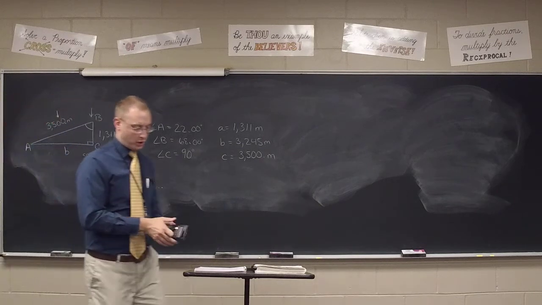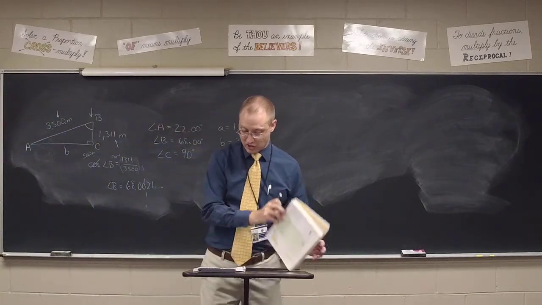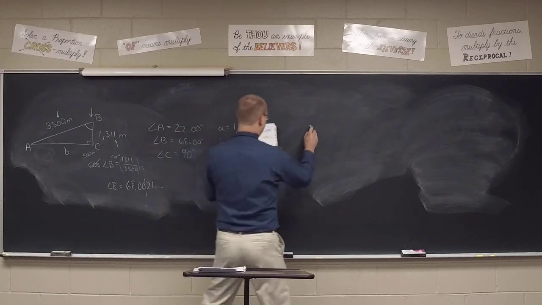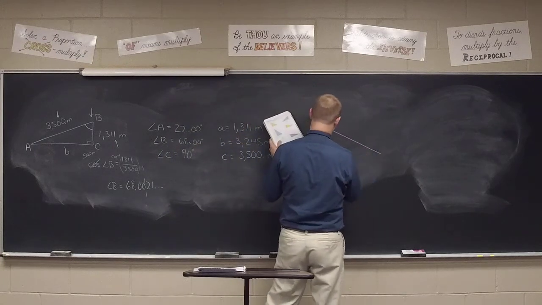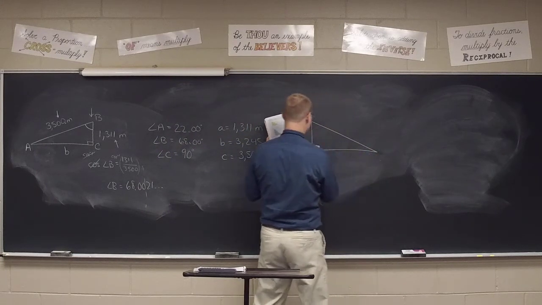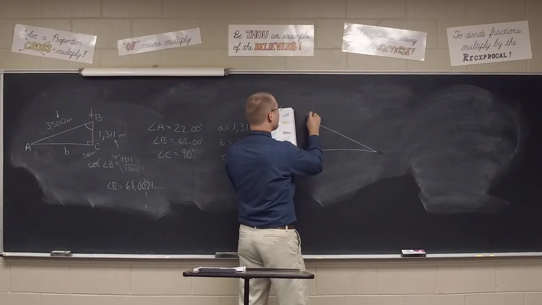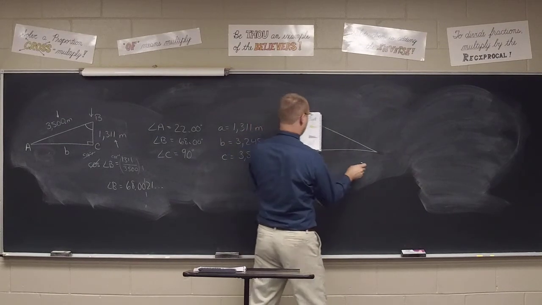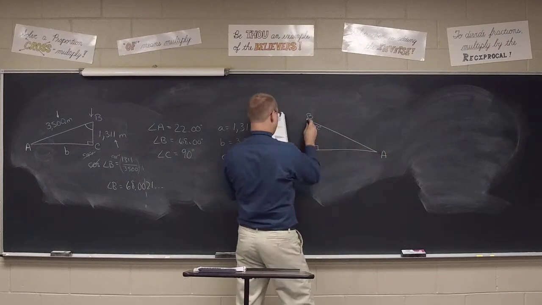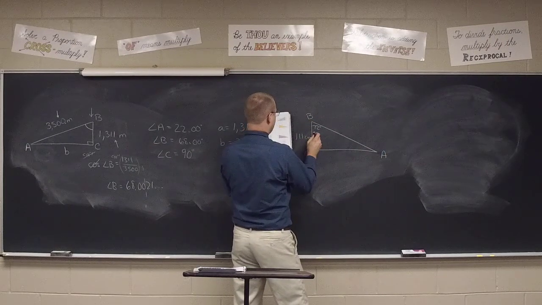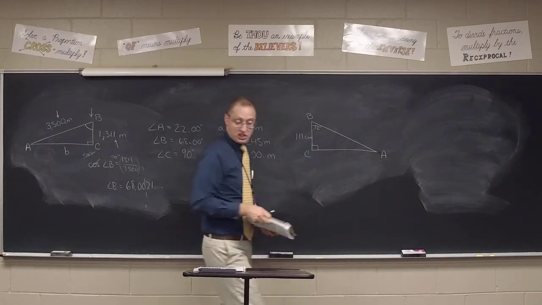Okay, let's take a look at the other one that you did for homework, and then we'll give you a chance to practice some others. Number 4, another really shallow, slivery little triangle, going the other direction this time. Given angle B, 72 degrees, given side BC, 111 centimeters. And so again, the sketch was given to us.